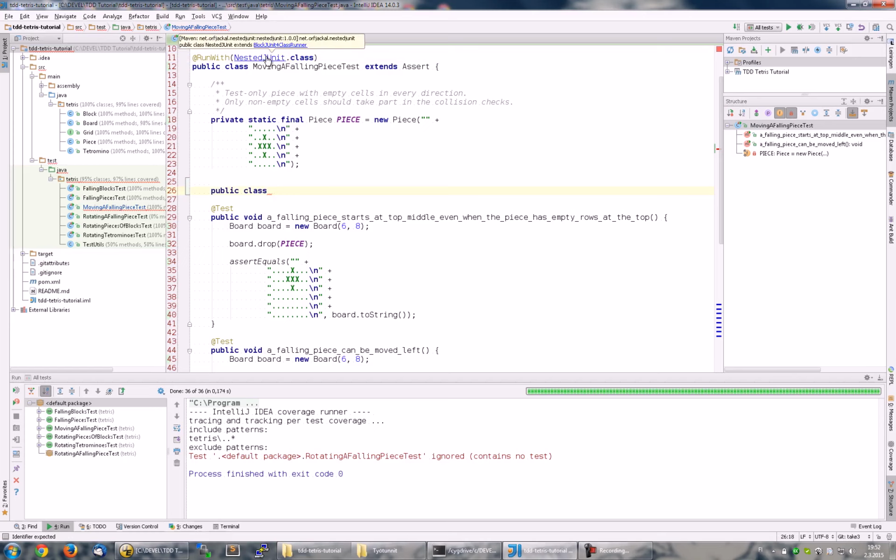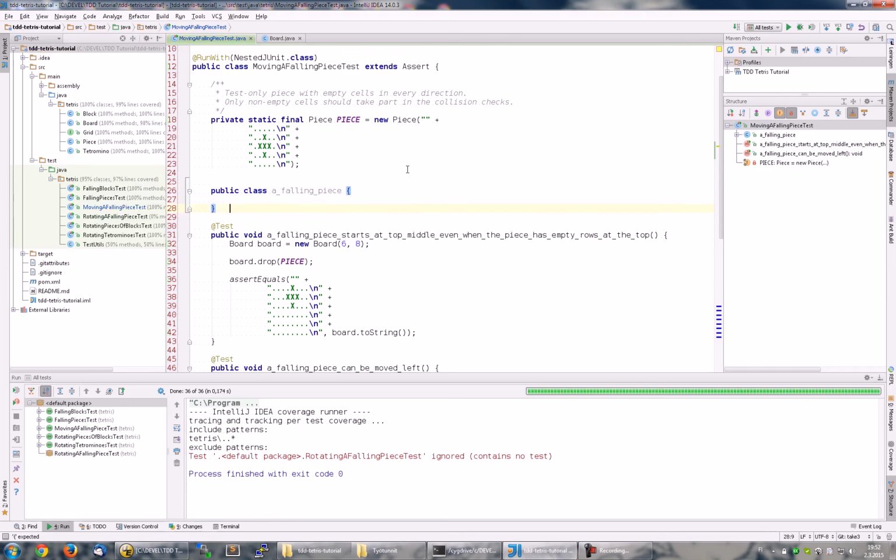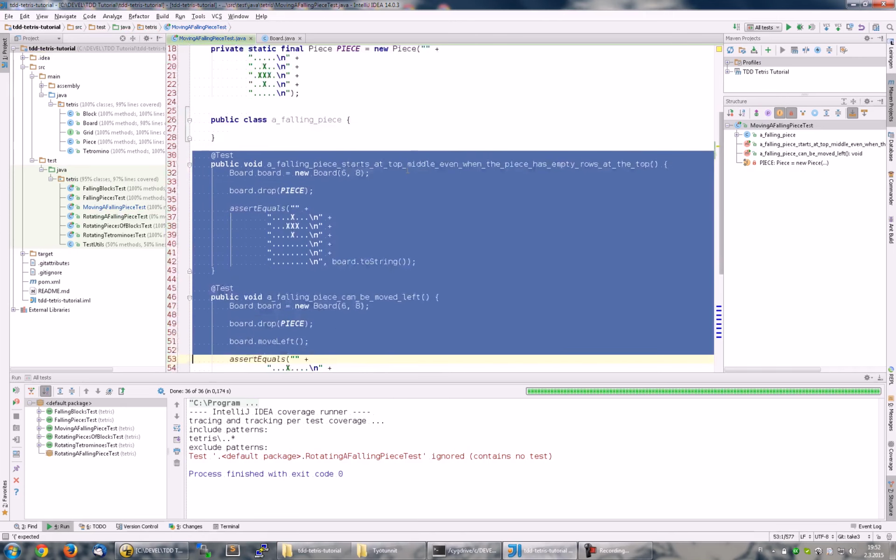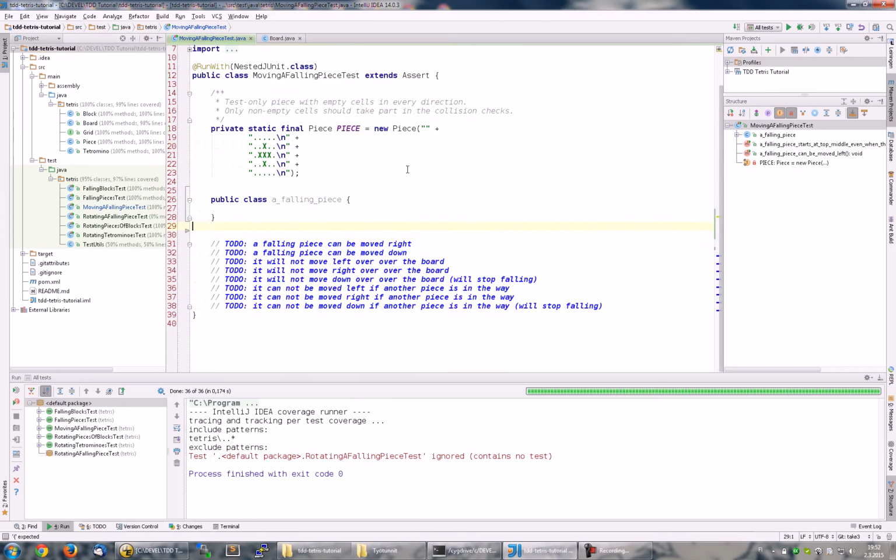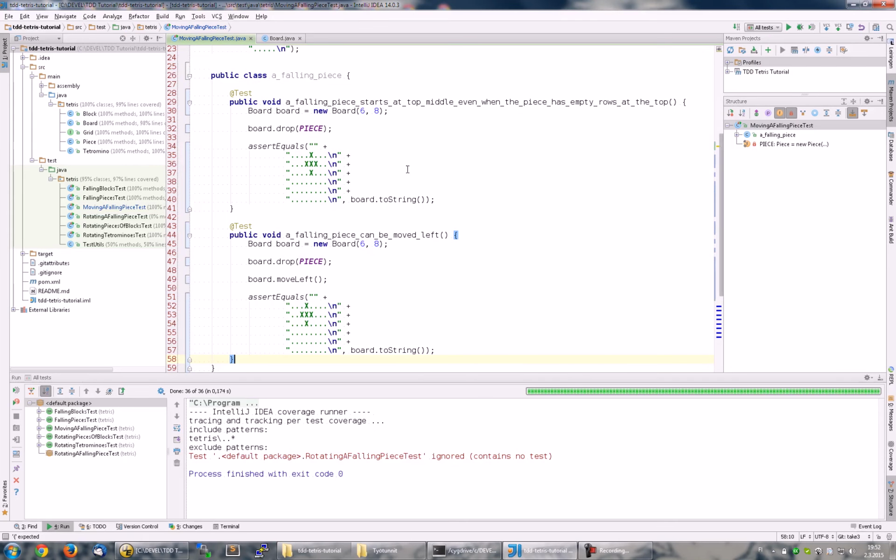It's from a library that I've written myself. But there are some similar ones that work in the same way. I think one of them is called the context JUnit or something like so.